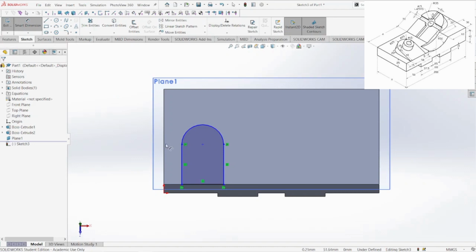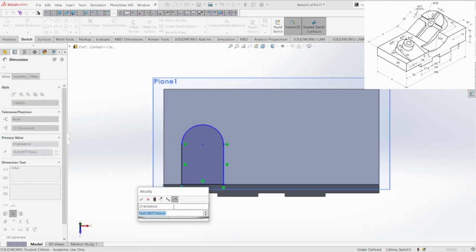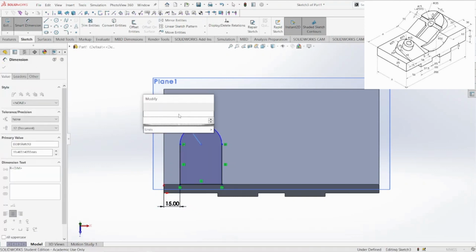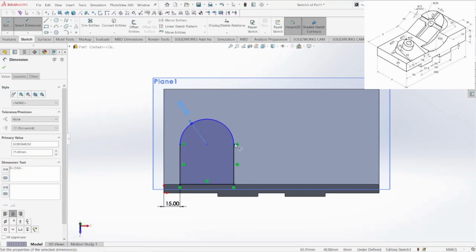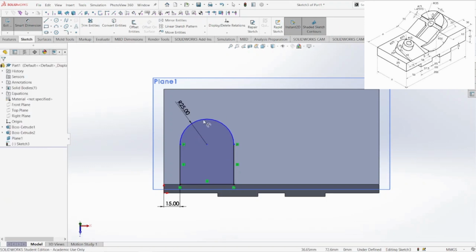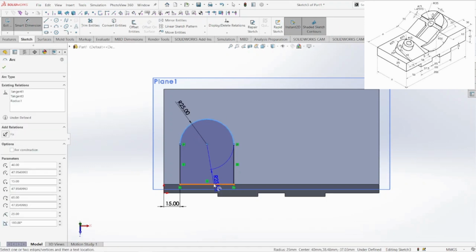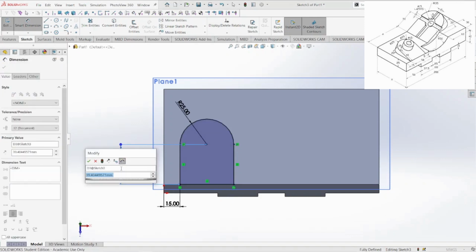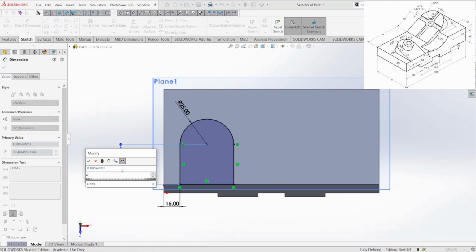Put the dimensions here: the distance here is 15, and then this is R25, and the distance between the center to this edge equals 40.